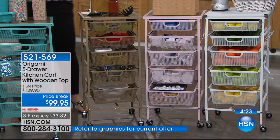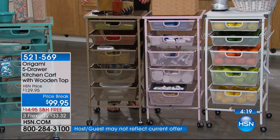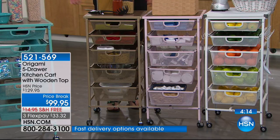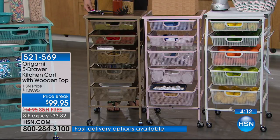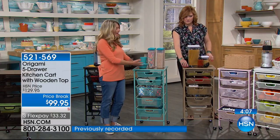The other day we had a wonderful woman call in and said she bought it as a gift for a nursery for one of her friends for a baby shower. I said, did you get the blue or the pink? She goes, we don't know the sex, we got white. Oh, well, that's a good idea. That's a great idea. But I was thinking about that because you have a blush or you have the blue or you have the white and it starts in a nursery and you put the diapers and everything you need.